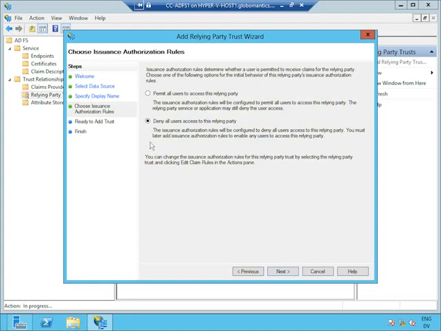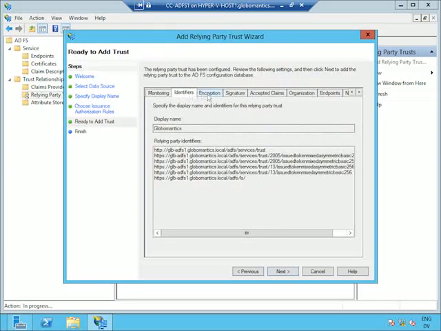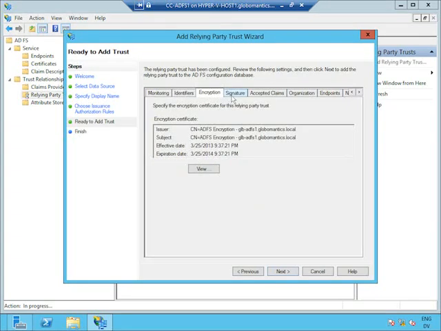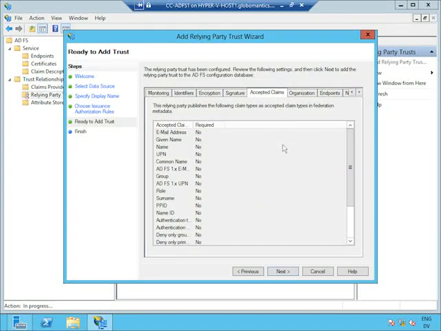In this case, we talked to the Cash Cow people. They said that only their auditors group really needs access to this. So I'm going to click Next. And what we're looking at here is all the data being brought in automatically from the GlobalMantics ADFS server. Information about the certificates that control encryption, digital signature logic, what kind of claims the relying party is expecting to receive. At the moment, none. We haven't configured that side of the house yet.